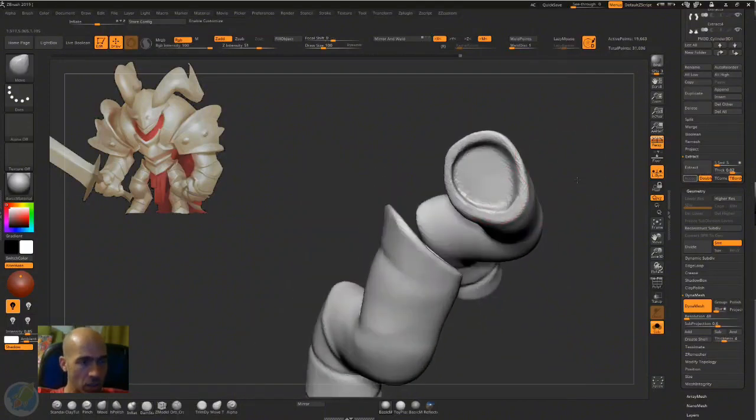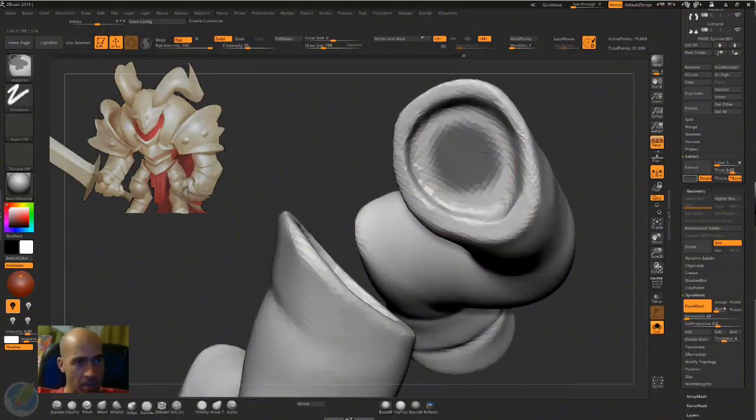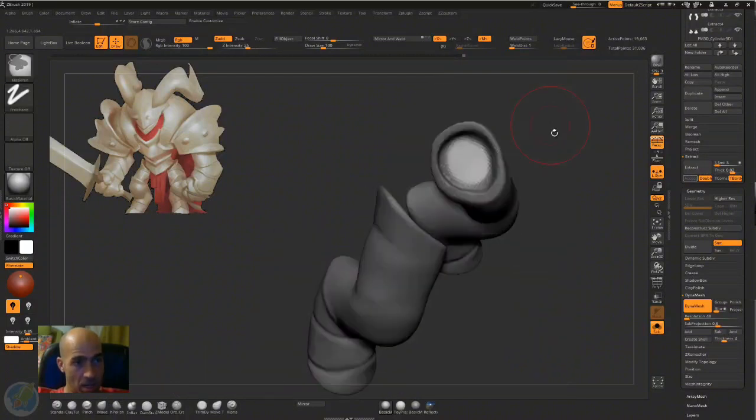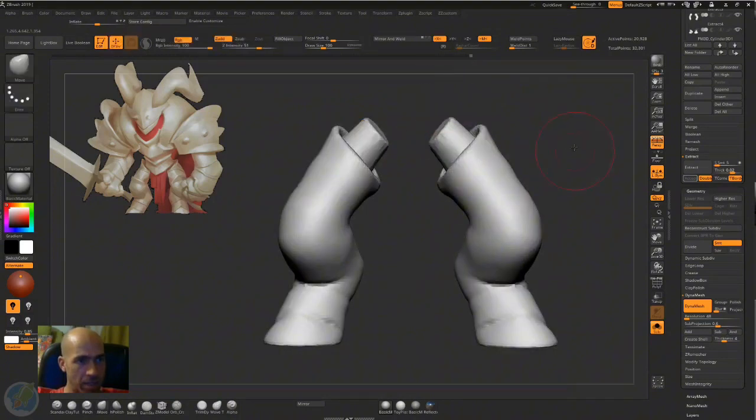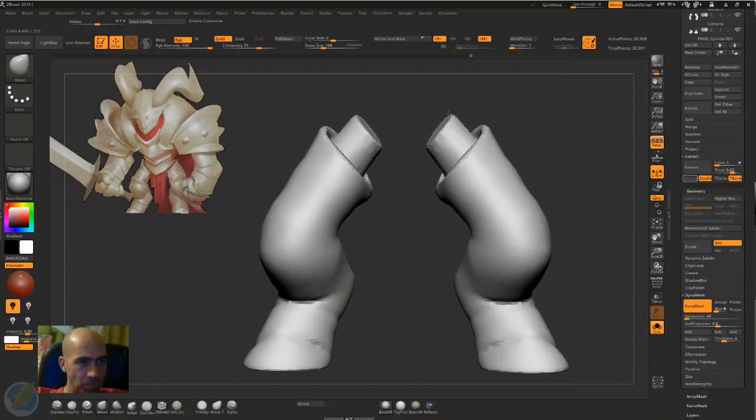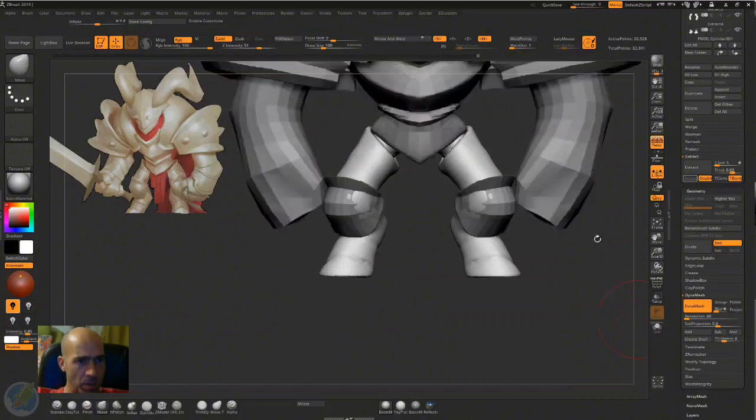Then I will get this certain part from inside, invert the mask by control clicking outside the object, and then this will be the legs, and I will dynamesh again. And I think that's completely good.